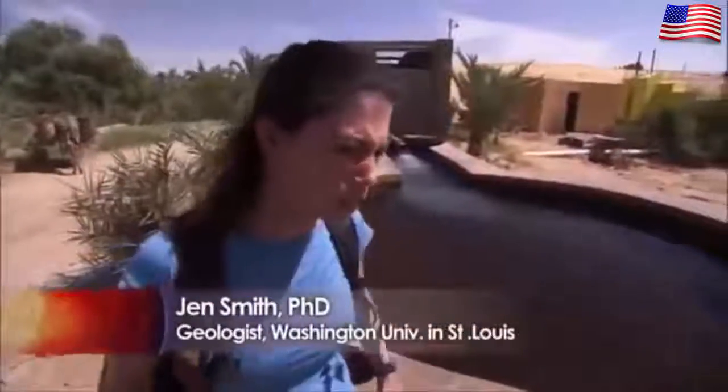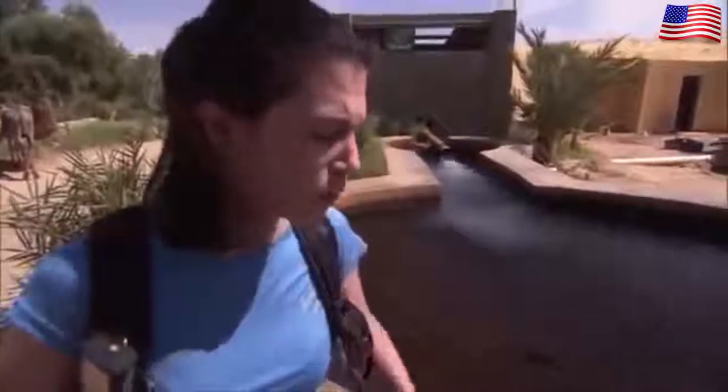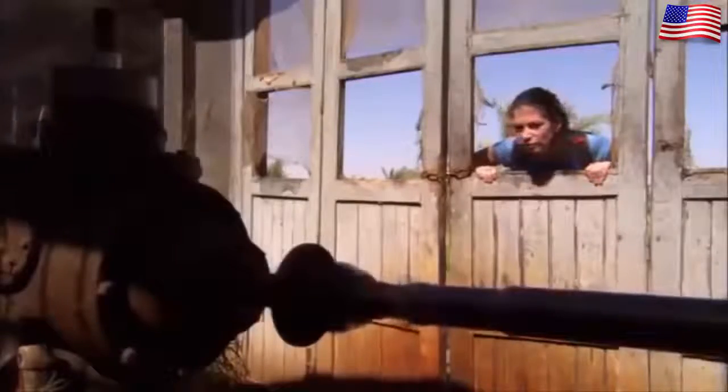So this is a classic pumped well drilled for irrigating the fields, and the water is actually pretty hot, which means it's coming up from a considerable depth. The deeper the well, the hotter the water. Water from wells in the Sahara can reach up to 150 degrees Fahrenheit. Such a high temperature means the pump is drawing water from far enough underground to be warmed by the Earth's internal heat. So pumps like these can bring up water from 3/4 of a mile underground or even deeper.